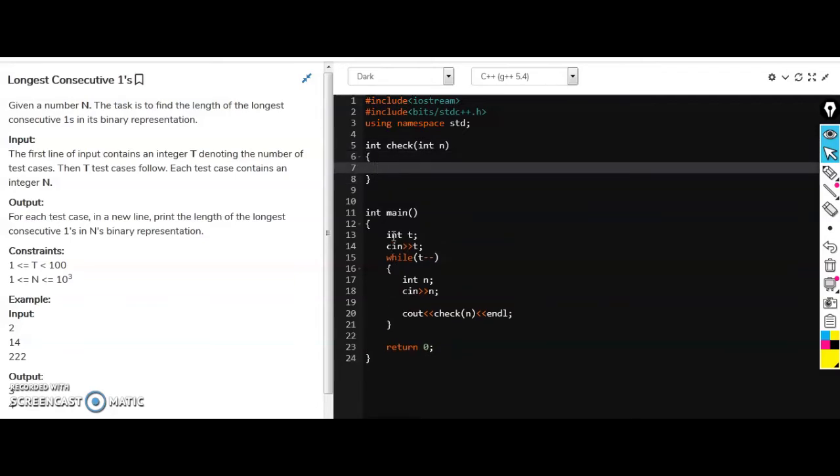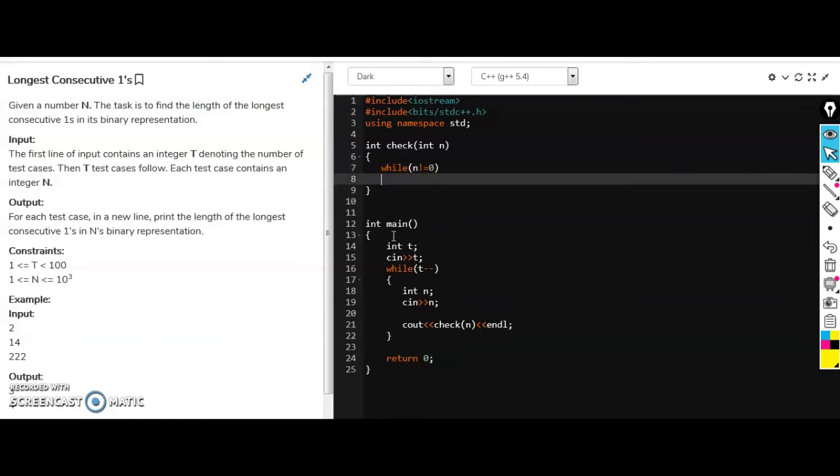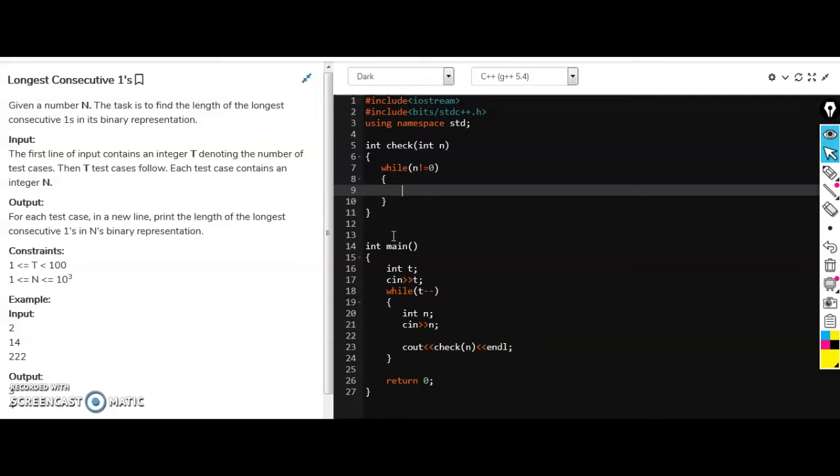Now what I will do, I will simply check in a while loop, since firstly I have to convert it into the binary representation. Firstly I have to find the remainder, so let's make an r variable for it, n modulus 2.